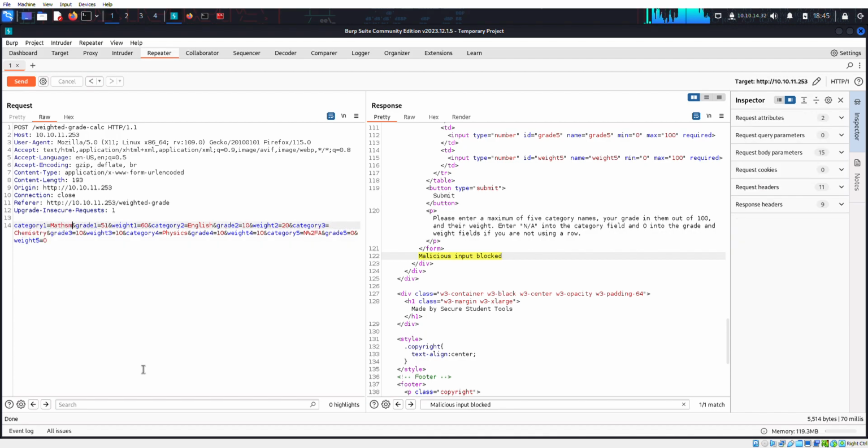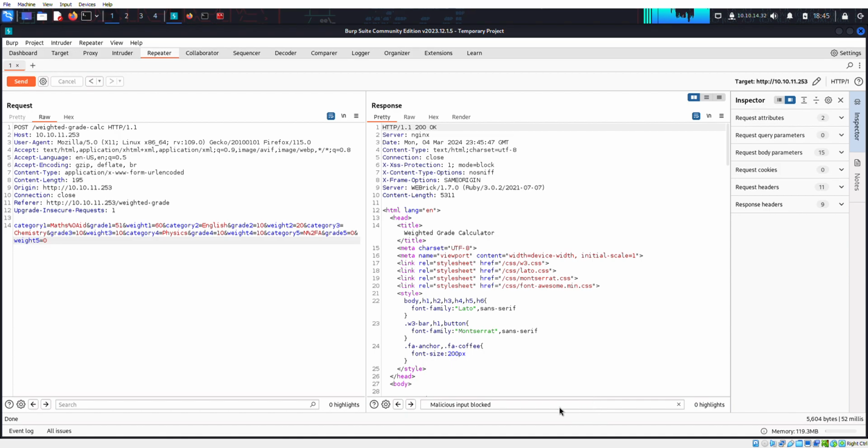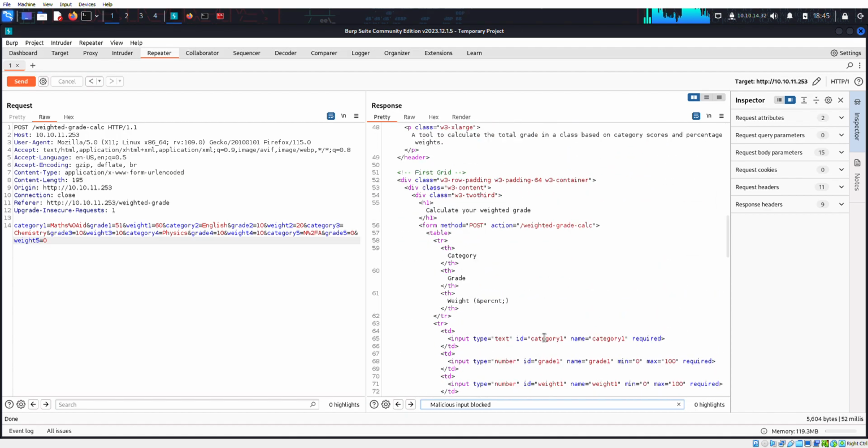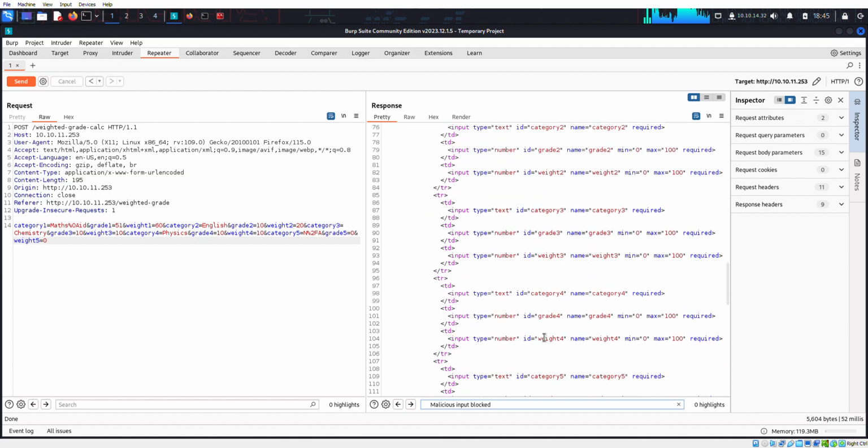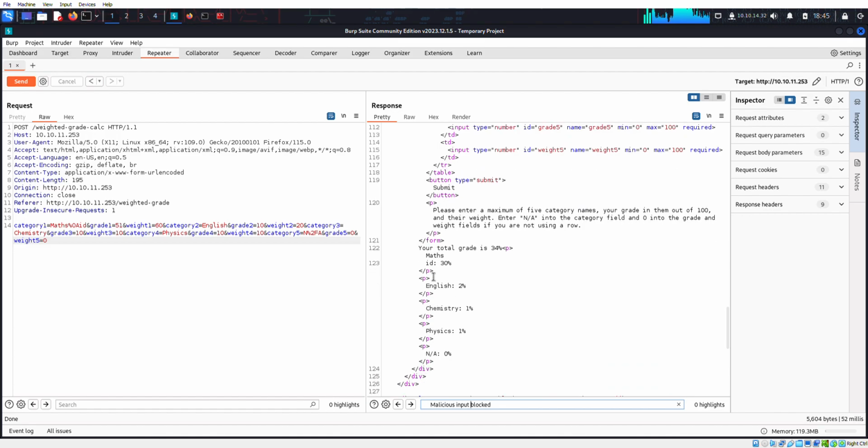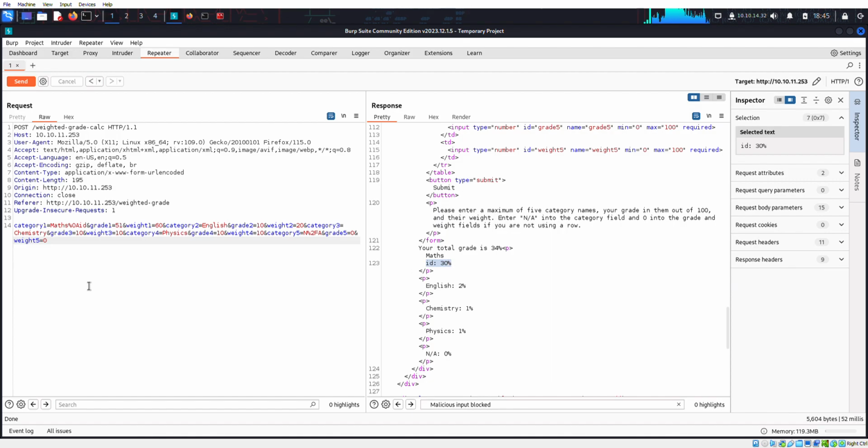Let's do maths, and let's do %0A to print a new line, and let's put ID, and let's try to send this off. So we're not getting the malicious input blocked. So if we go back here, let's see. We see that the ID is being printed on the new line.